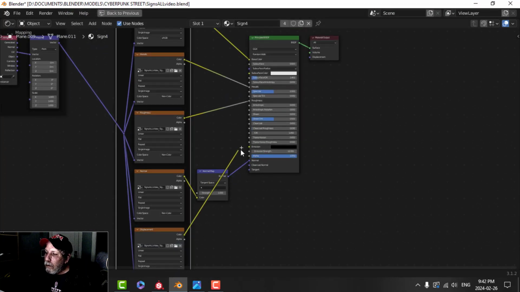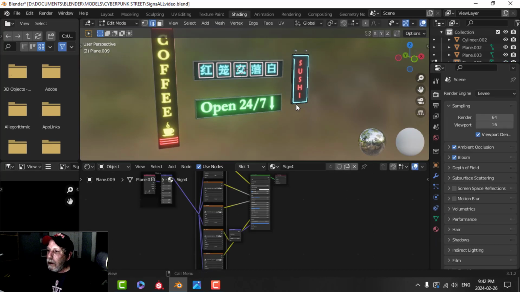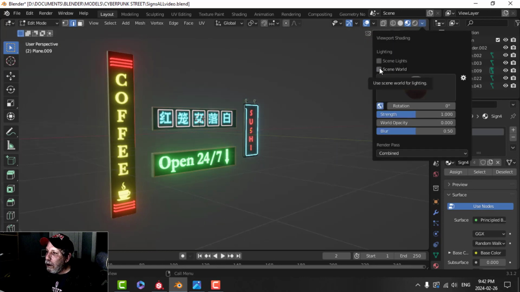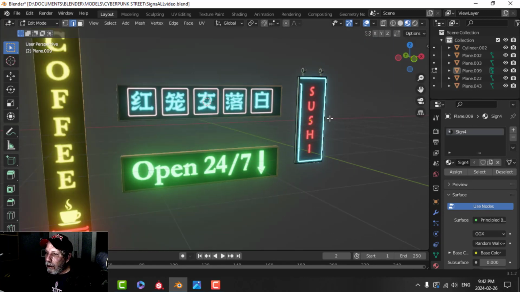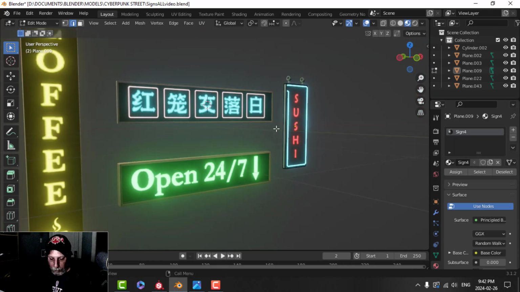Connect it. All right. Let's go back to layout and let's try either way. It doesn't really matter. So there are our signs.